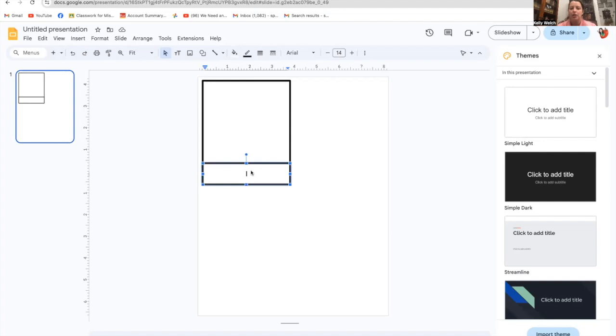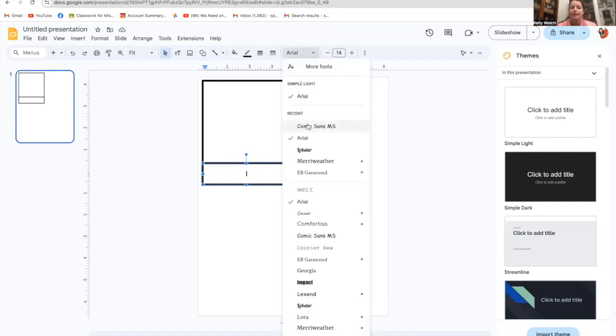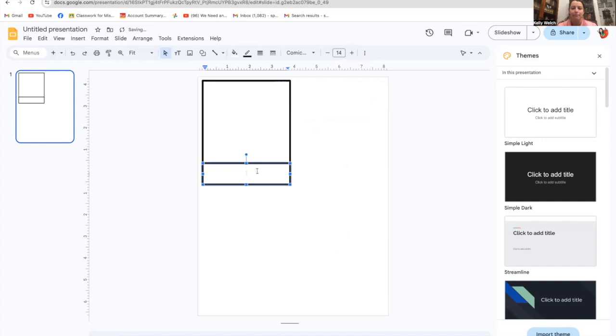And I want to go ahead and change the font and the size and the word. So I'm going to go ahead and do 30 for my font, just typing it up there for the size. And then I'm going to change my font from Arial to Comic Sans MS. That's my favorite font. And actually, it did not go through. So let me do it again. There we go. Now, I'm pleased with that. The only other thing I would like to do is I want to make this bold. So I'm going to go up here to my 3 dots and go down here to B, and that will make the words bold for me.